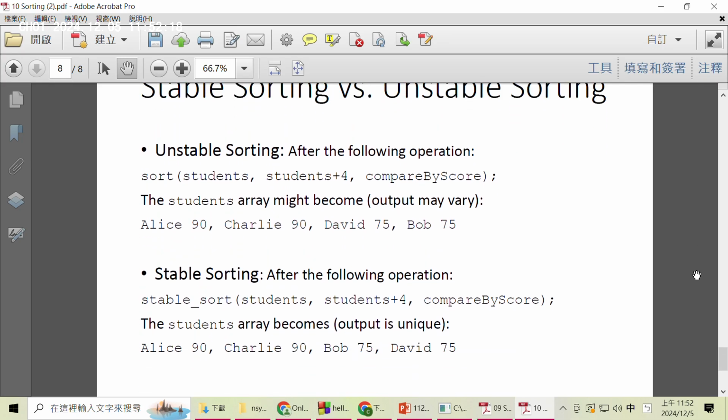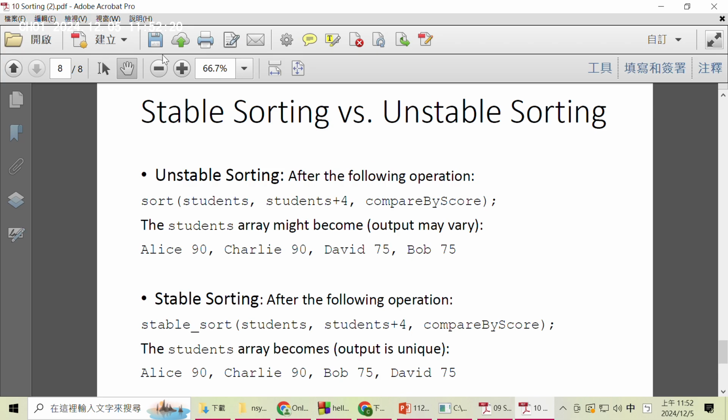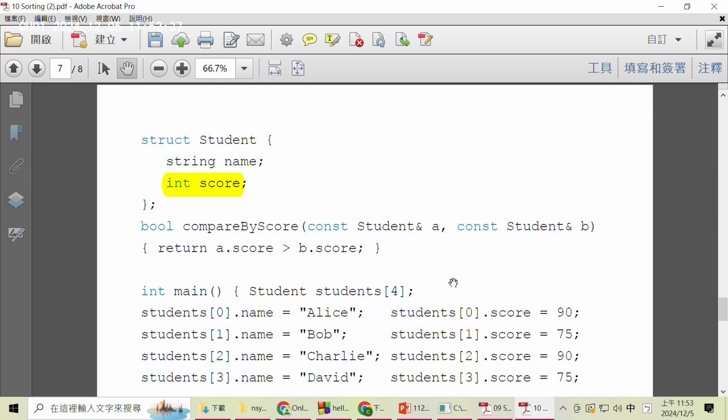And we can discuss stable sorting and unstable sorting. For this example, suppose the comparison function is the previous one. The comparison function compares A dot score with B dot score.